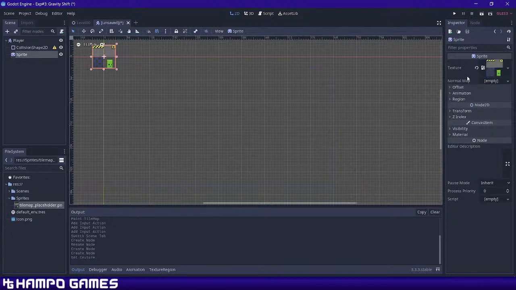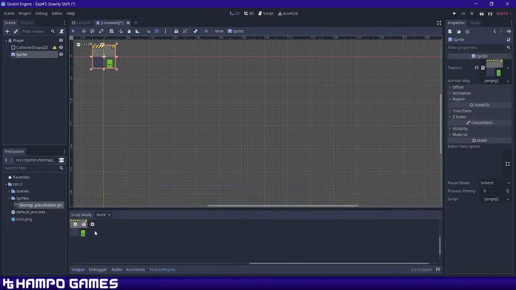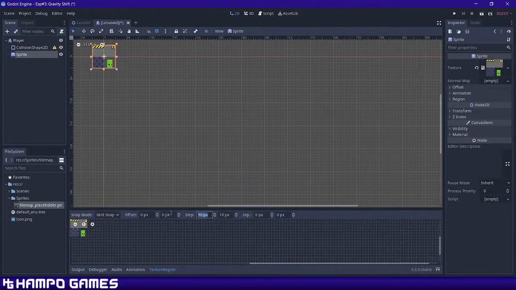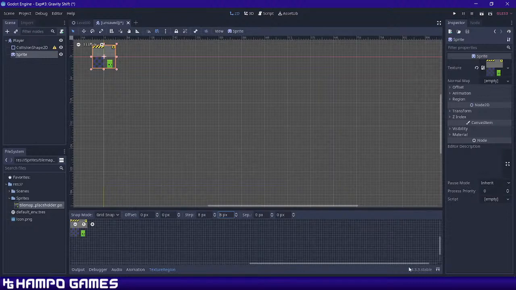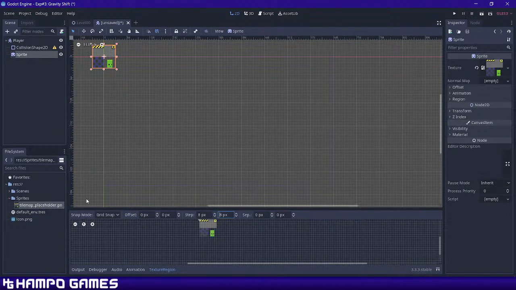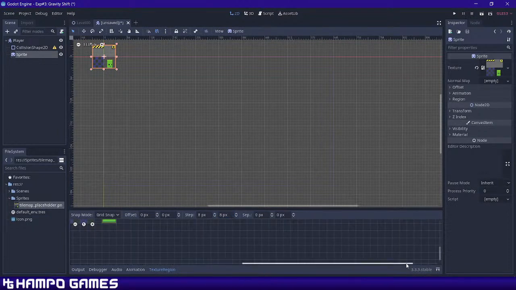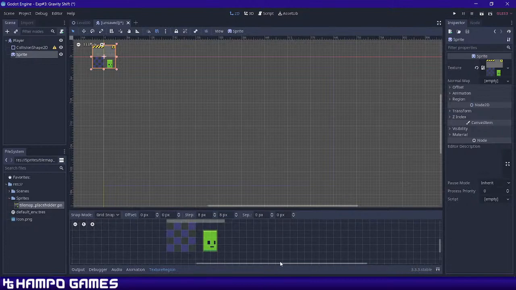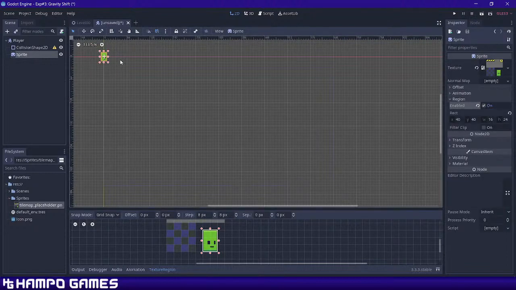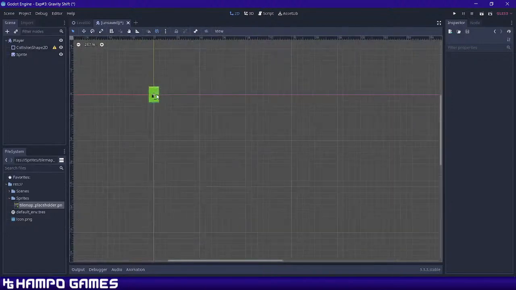Sprite's going to put you there. Texture region is going to be grid snap, but we're changing your grid from 8 to 8. Zoom in just a wee bit. Oh, I can just do that. Alright, region on. So he's only going to be a small fellow.